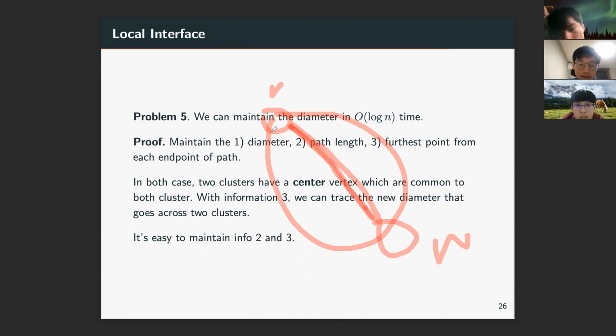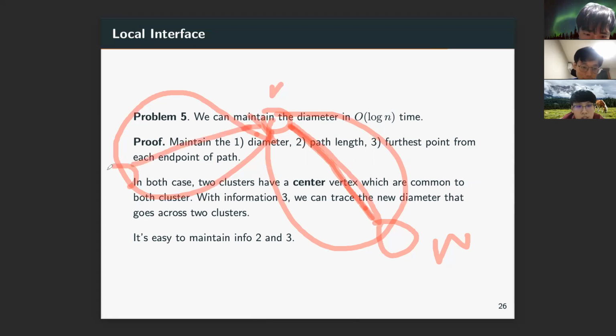Then let's look at two cases. The first case is where we are doing a compression. What you want to know is the diameter, and the diameter is either the maximum over here, or the maximum over here, or something that passes through the vertex V. So you take this farthest point and this farthest point and add them.